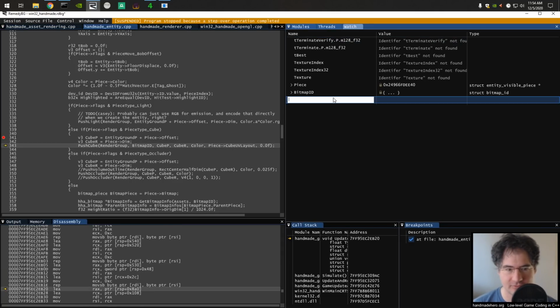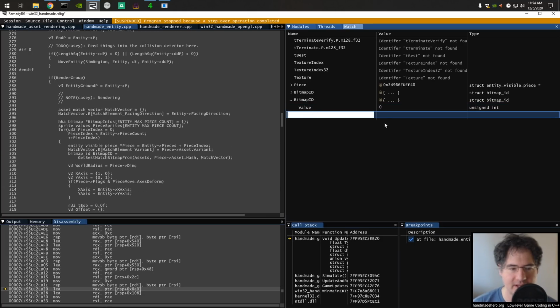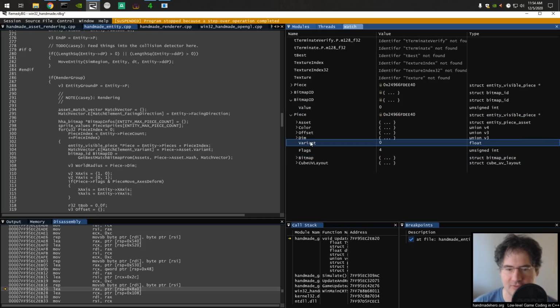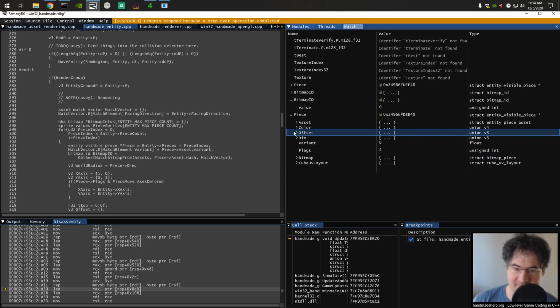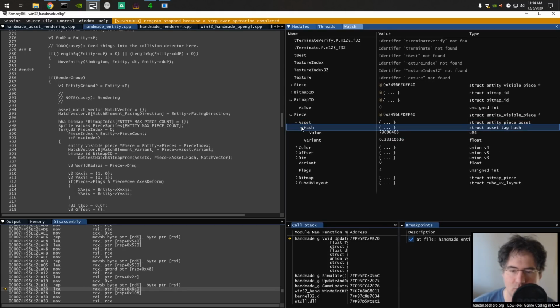Anyway, so let's see what happened here. We're assuming this bitmap ID is 0, right? Because it won't have found anything. And so what we want to do now is look and see if we are asking for the right tags. Before we start investigating the asset system to see what's wrong, we want to see if the asset hash itself has something filled out sensibly.